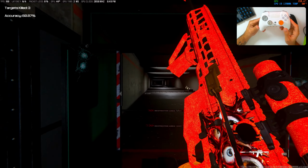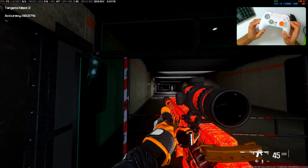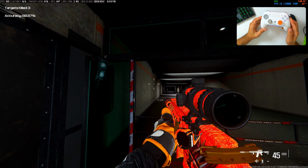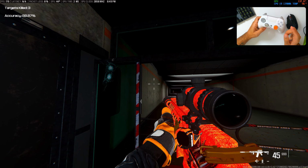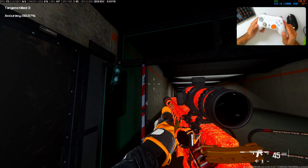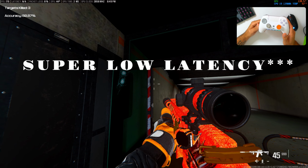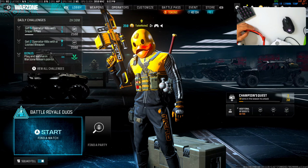So it's pretty steady, pretty fast and everything. And bro, a lot of people were asking me, yo, can you overclock your controller while it's wireless? Pretty much you don't need to, because I already checked it in the overclock settings, and it is already at 1 millisecond. This controller already comes with super low latency, so I really rarely feel the difference between wired and wireless because they both move fast as shit, bro.